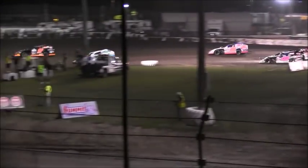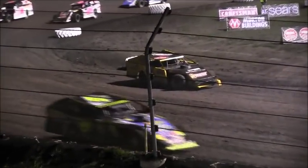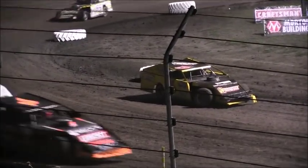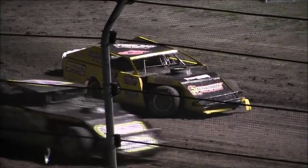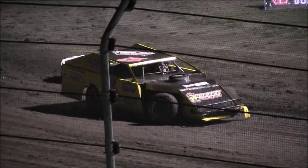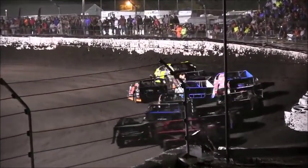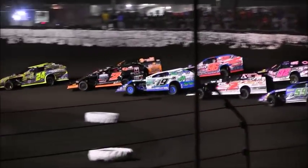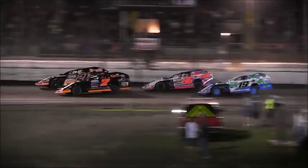Alan Stipp in 5. Well, is Kyle Strickler. Dodson a left rear flat tire, and Stipp in the 5 pushed the tire a good 10 feet after he hit it. So both drivers had problems at the back. Momentum carries the guys on the outside of him. Well, the high side Strickler no more. He's found some life on the bottom of the racetrack. Oh, and he got bumped by Lamont, and that cost him.